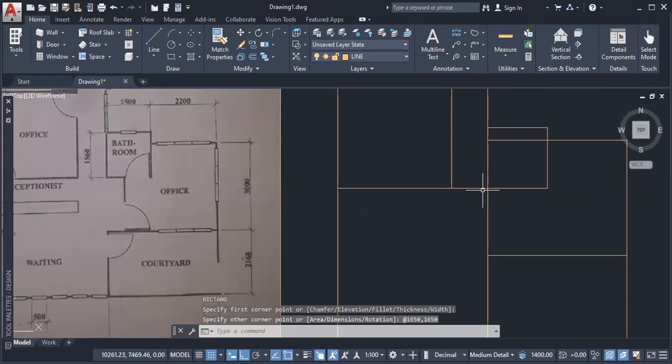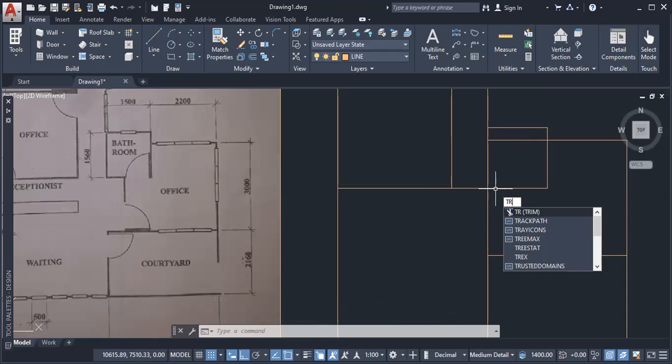And we have that. Our next step is to trim out this little section here. So we go PR, enter, enter. Click here to trim that out. And that is pretty much that for that.